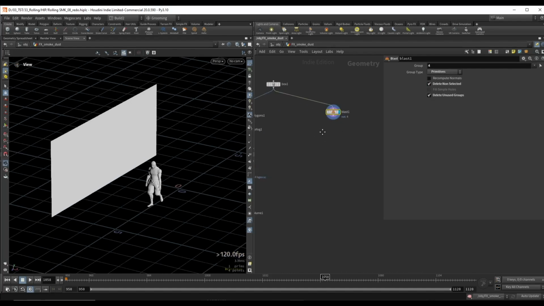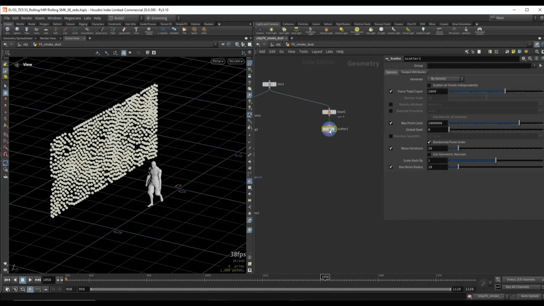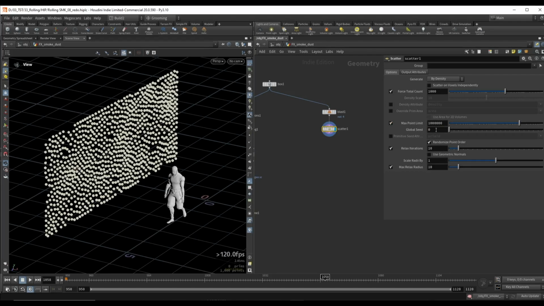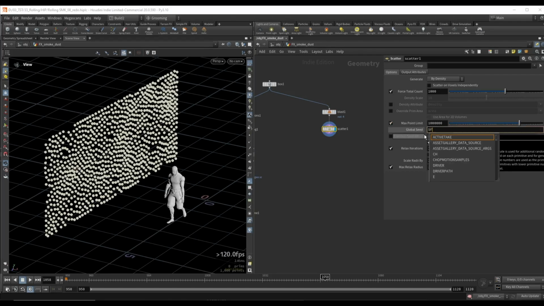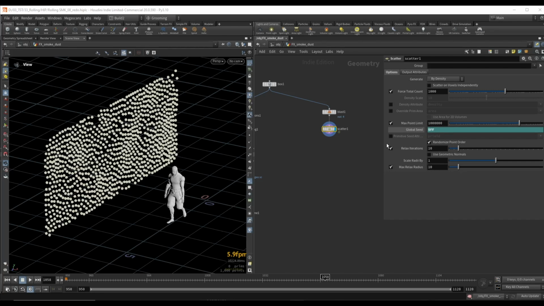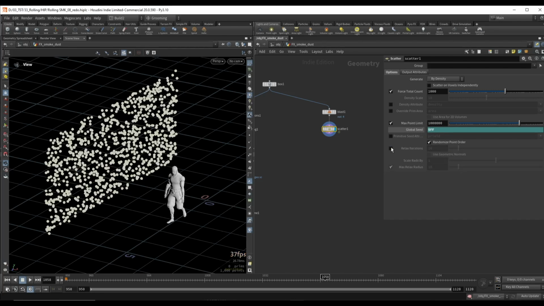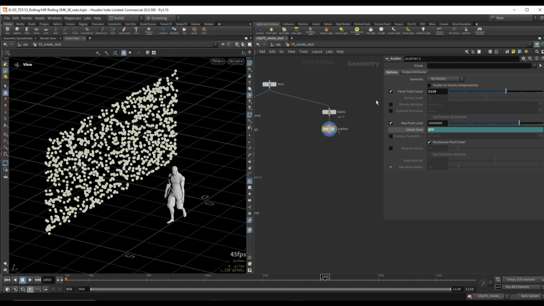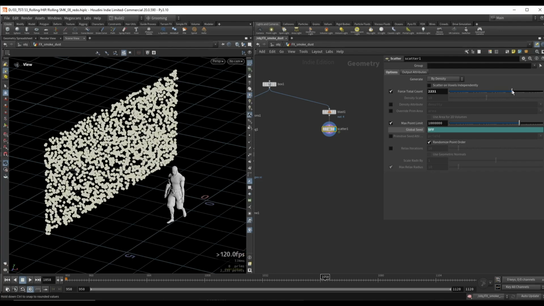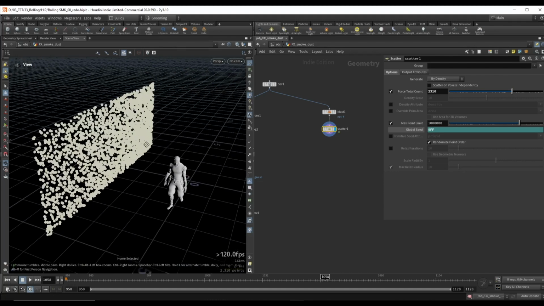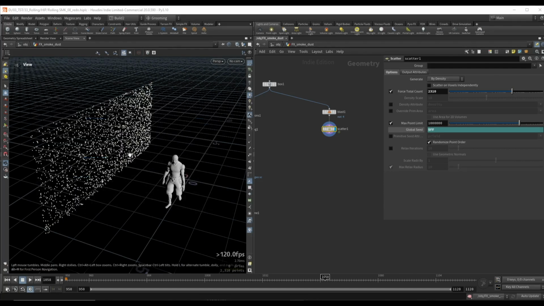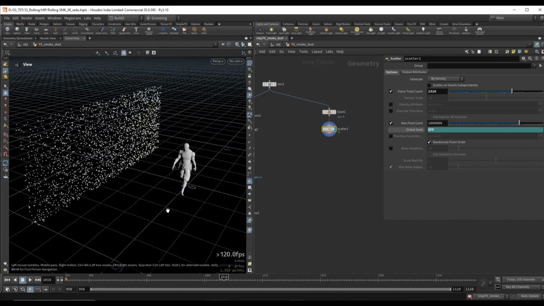Now let's create our source. So we want to scatter some points and we want to randomize these points per frame. We will go to our global seed here and let's use the $FF expression. Let's disable relax iterations here, and we'll have to readjust this force total count. Let's just spawn a few points for now. Maybe let's also press D and go to the geometry here and reduce the point size back to a value of 3. So this is the source that we have right now.